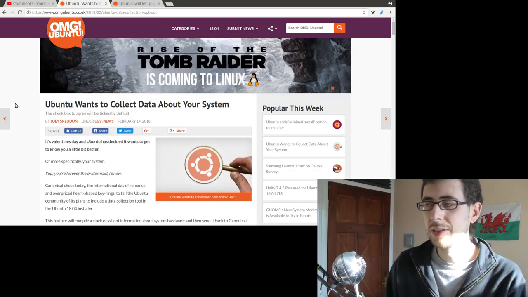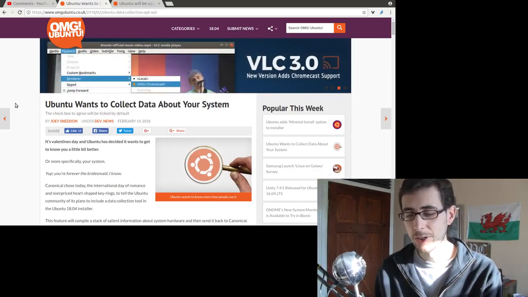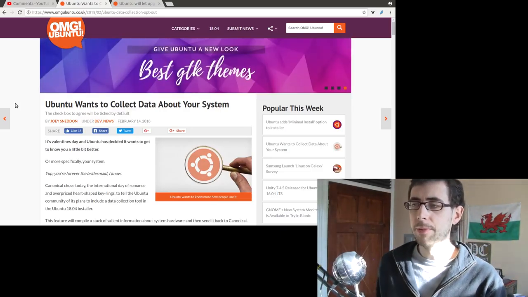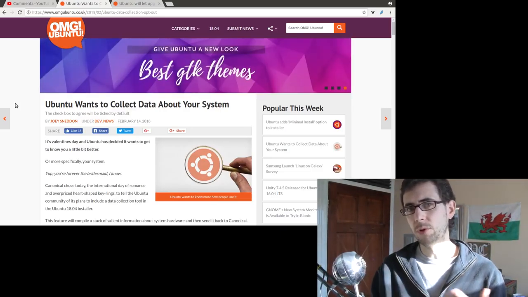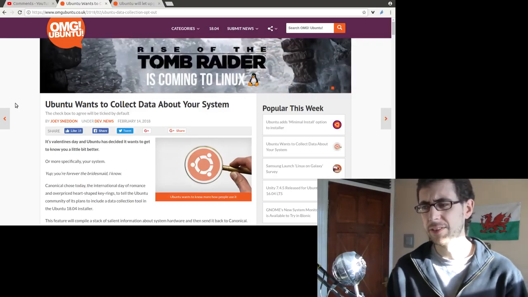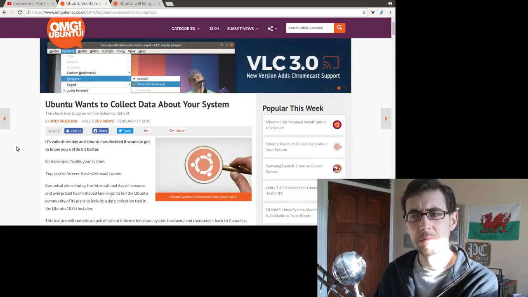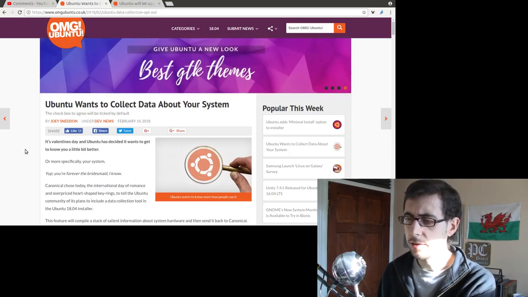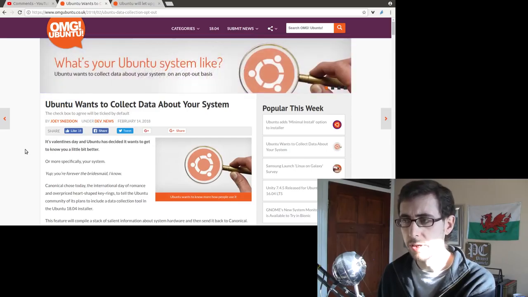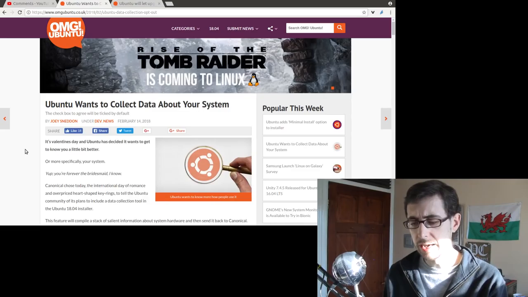So, before I come down on any strong opinion with this, I would want to see it in action. So I might come back to this when a beta or maybe even an alpha of the system is out. You don't usually get alphas of the vanilla Ubuntu, do you? Or not all the time. No, I don't know, I'll have to come back to that. But yeah, I think it's all about what the opt-out process is like, how easy it is, how difficult it is, that determines how bad this is.